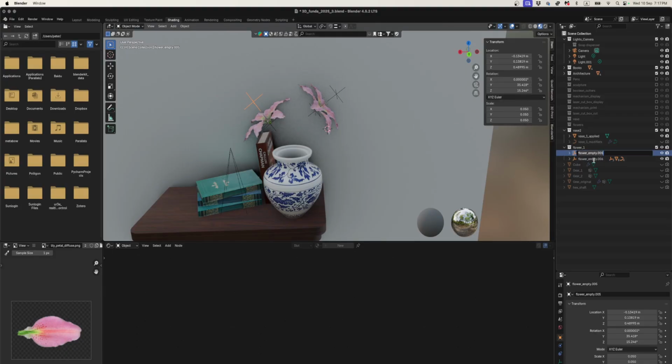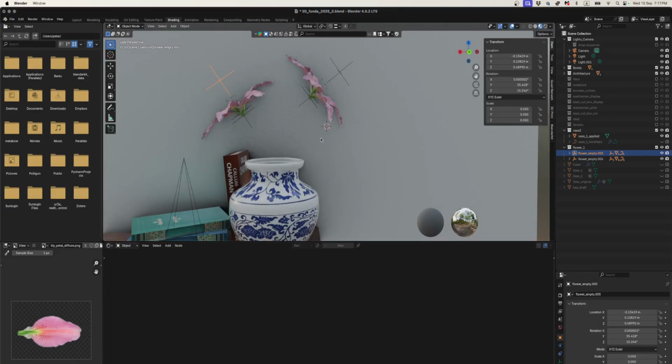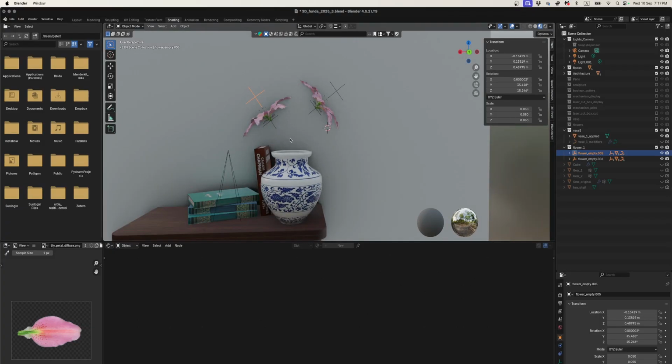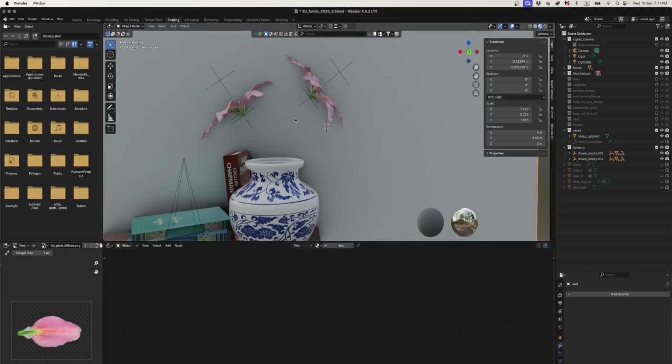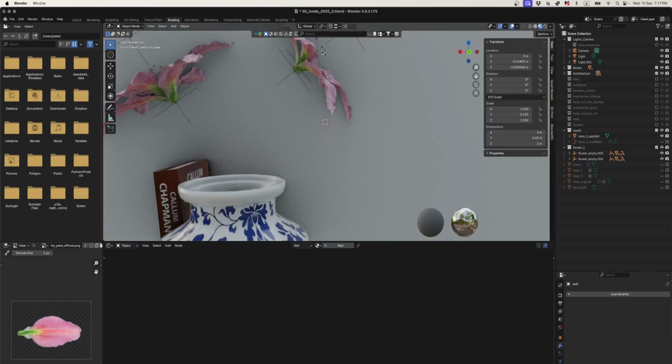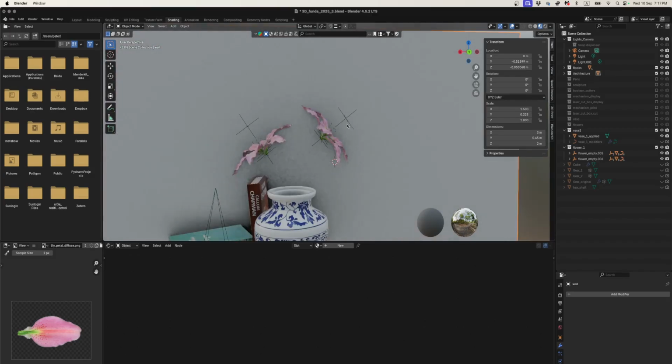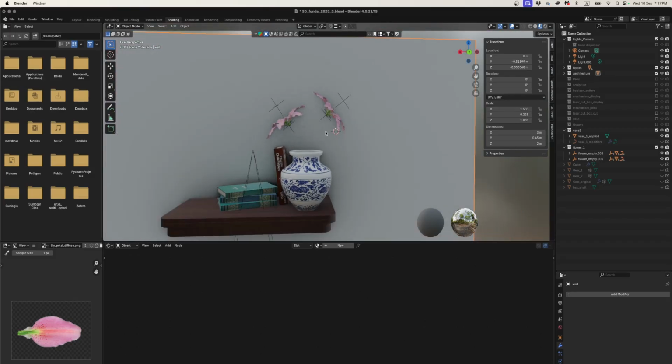You might call yours 1 and 2 or something like that. So we're almost finished. Now all we need to do is add the stems. And I think you can probably guess by now how we're going to do it. We're just going to do exactly like we did for these filaments. We're just going to add a Bezier curve and extrude its profile to give it some thickness.